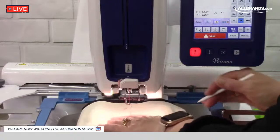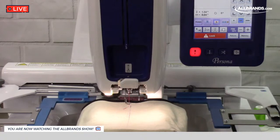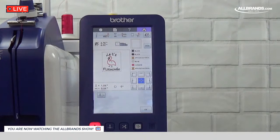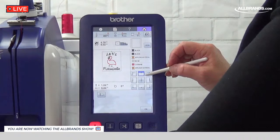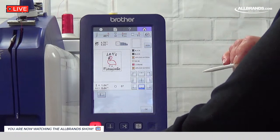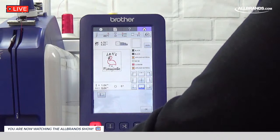Okay, so you can check the 4 points, and I highly suggest this when using a non-standard Brother frame because it does not know what frame I have on there. So we're going to touch this little button right here again. Okay, and let me flip camera so you can see exactly what I'm doing. We will touch this to make sure that it's not touching that metal frame back there. We're going to touch the bottom one. Make sure, oh, see, I'm too deep. So that is not good. I can feel that my dot is right there on that. That means we've made our design too big. That was my check. So let's go ahead and back up.